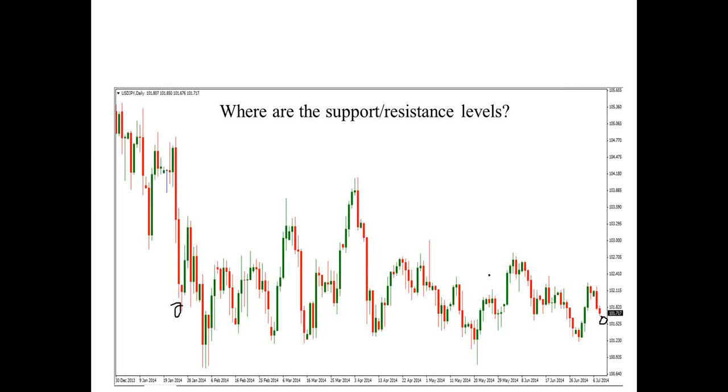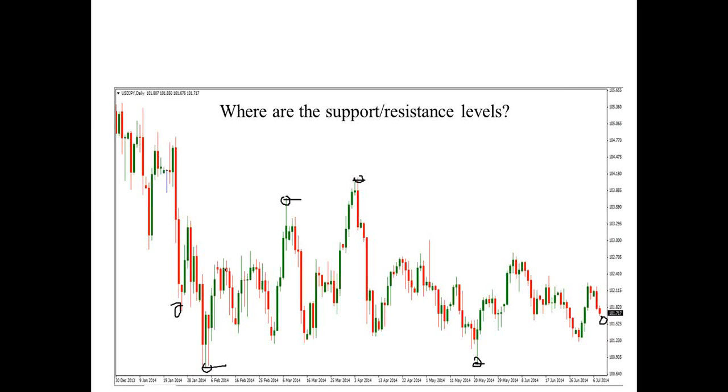And this is what the dollar yen looked like, which is one of the more actively traded currencies in the market. Now, most people, if I asked them where the support and resistance levels are, might say, okay, well, this is a resistance level, that's a resistance level, that's a support level, that's a support level. I don't look at any one of these areas on the chart as being a support or resistance level. I would call these peak support and resistance levels, which are oftentimes just one point on a chart where you see buyers overtaking sellers or sellers overtaking buyers.